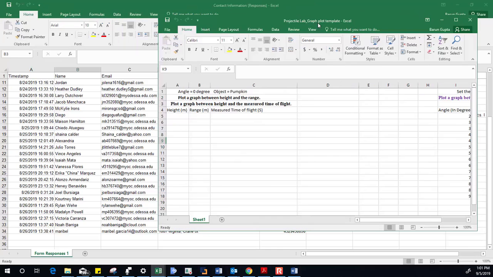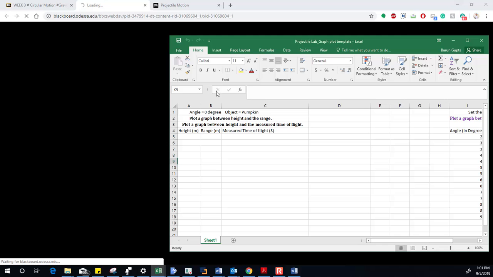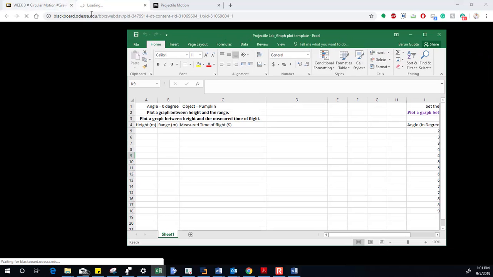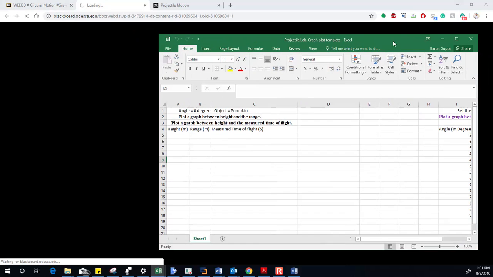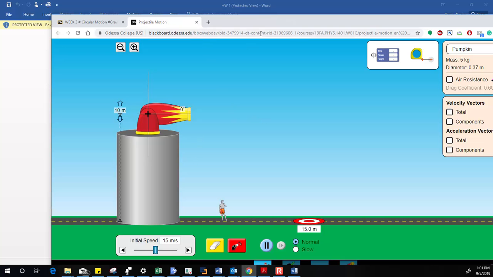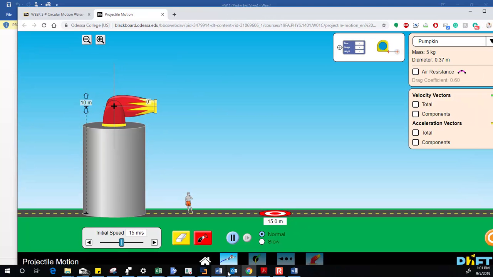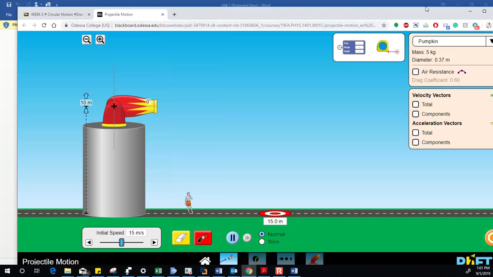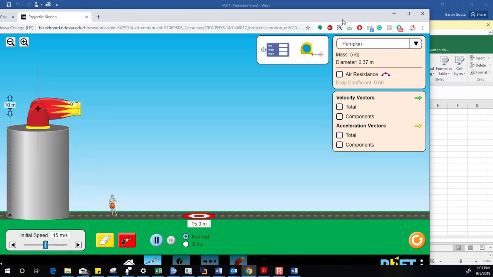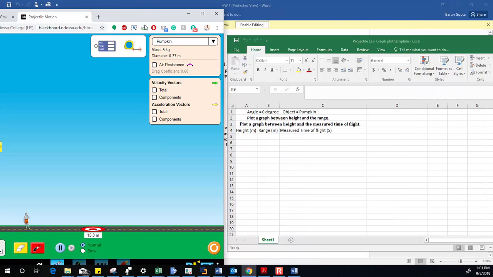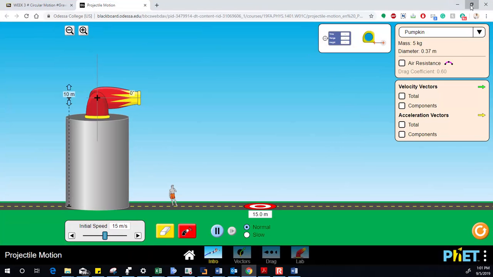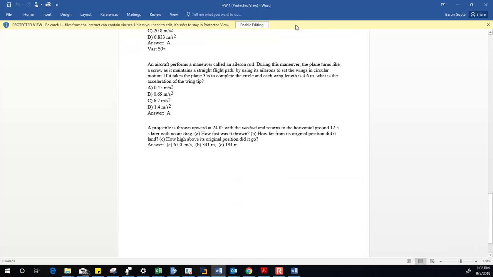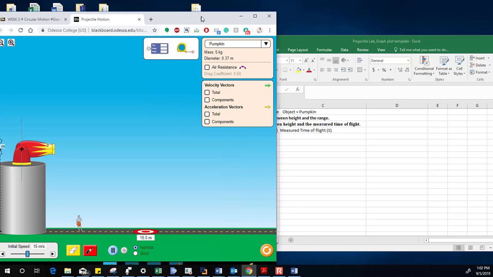So first, what I'm going to do is minimize the screen.